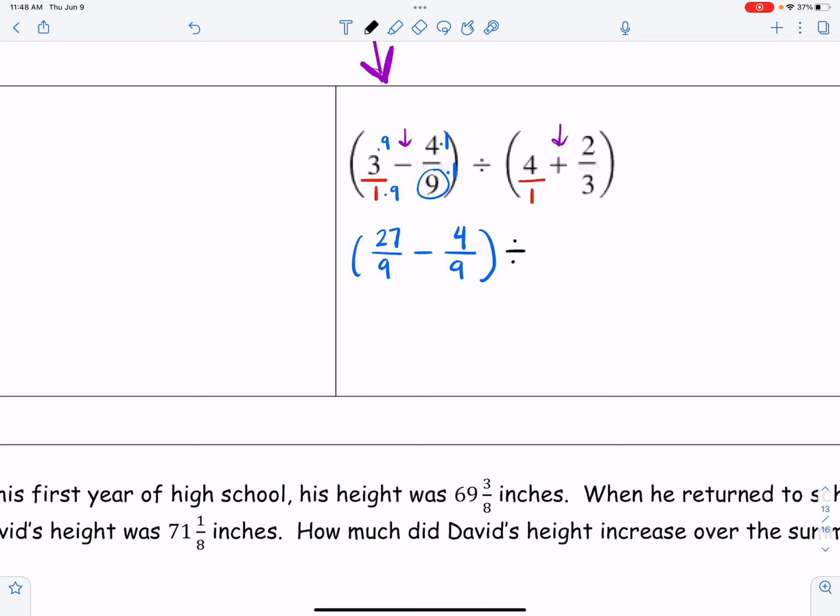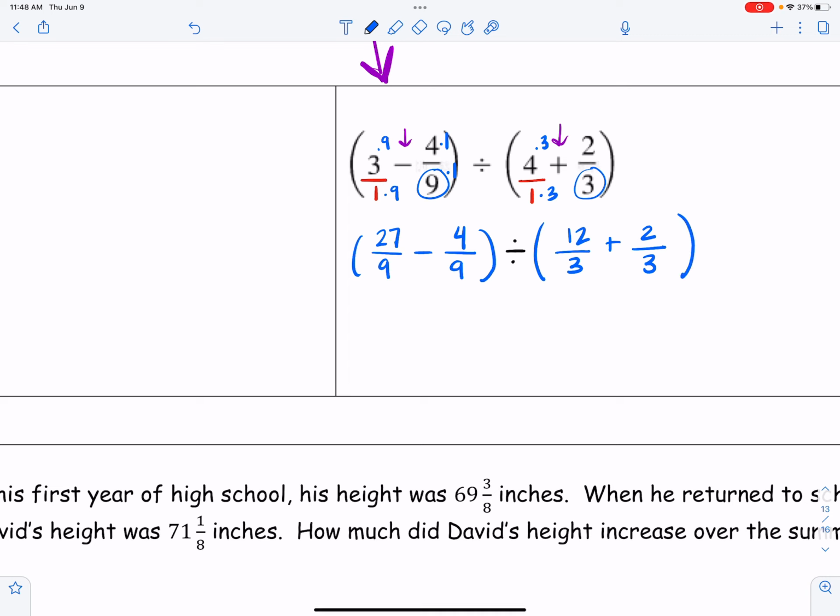Okay, so I've written those with a common denominator. I'm going to do the same thing over here. And again, if one of the denominators is 1, your common denominator is just going to be the other one. All right, and then same thing, rewrite. This 1 needs to become a denominator of 3, so that's multiplying by 3. And so I'm going to have to do the same thing to my numerator. And again, notice 12 divided by 3 is 4. So you know you've written that correctly. Second fraction is not changing. Denominator stays 3, so numerator stays 2.